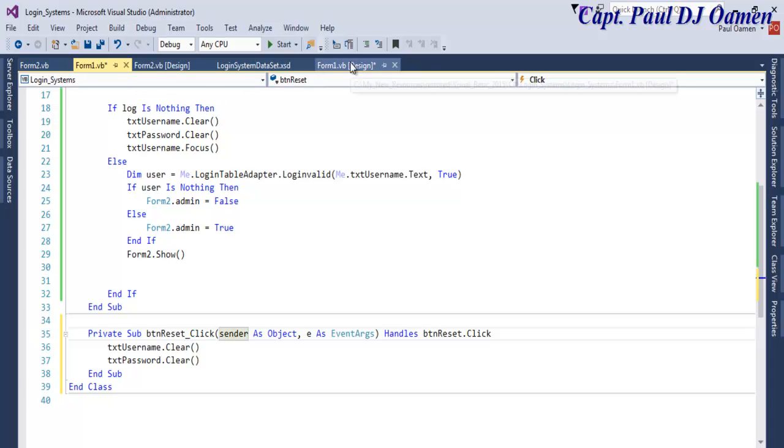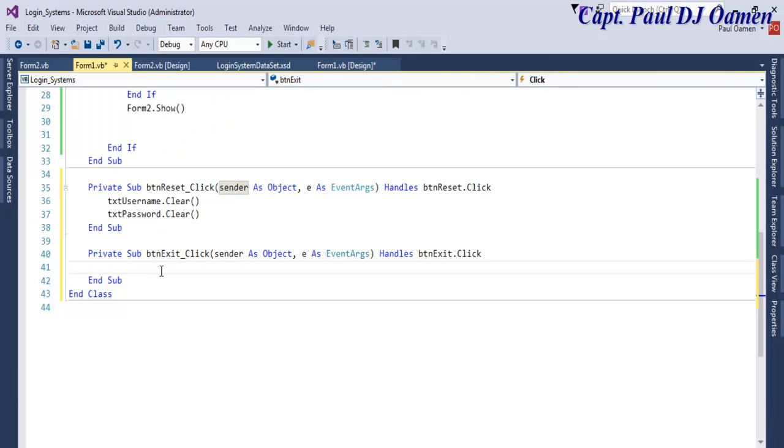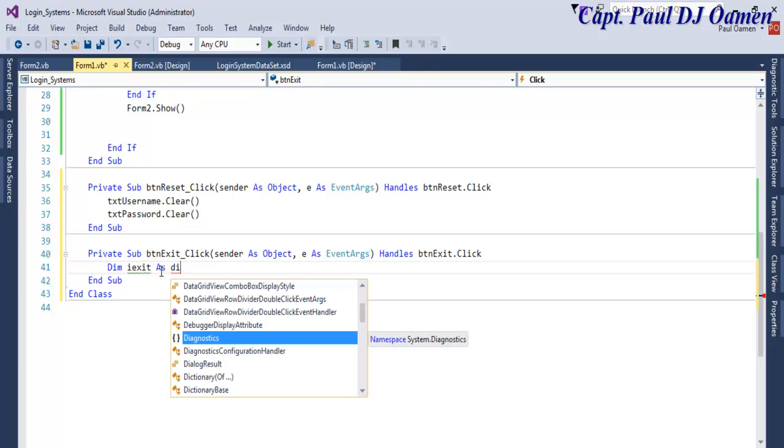And what about exit? Let's enter some lines of code for exit. That's a dialog box.